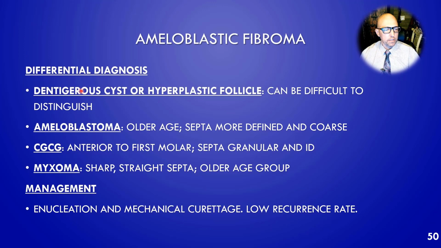All right, might be difficult to distinguish from a dentigerous cyst or hyperplastic follicle, as we saw in some of those cases. Older age for most of these other lesions. Ameloblastoma, we'll get to our typical ameloblastoma and how that's different with the real soap bubble loculations. We'll talk about some of these other lesions also with our multilocular lecture that's coming up. Management, as with most things, enucleate, curettage. These do have a low recurrence rate, so not as worrisome as the OKC.